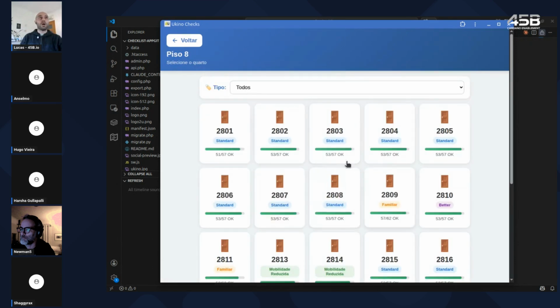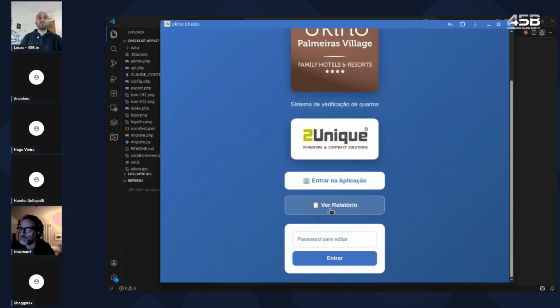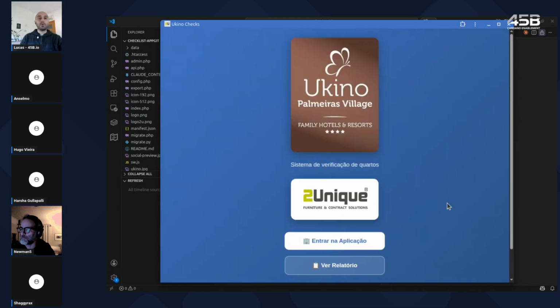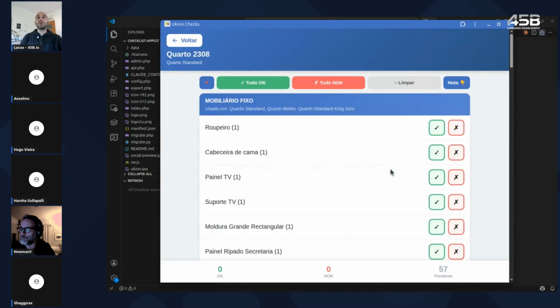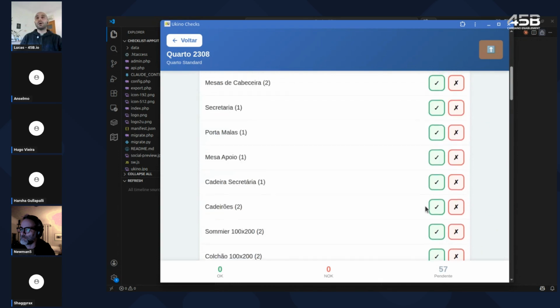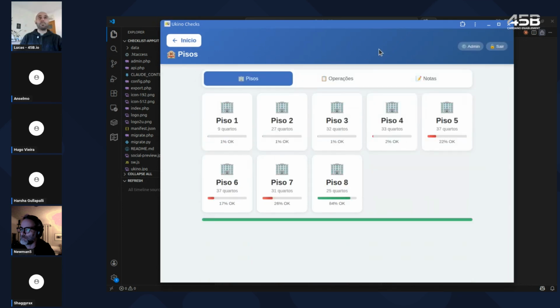But if I come back here and log in, I'm just putting my password. And now if I go into a floor, you can see, I can fill everything with okay, not okay, clean, or reset everything. So this is the typical app, just to give you an idea.